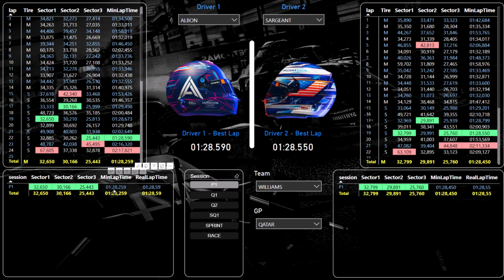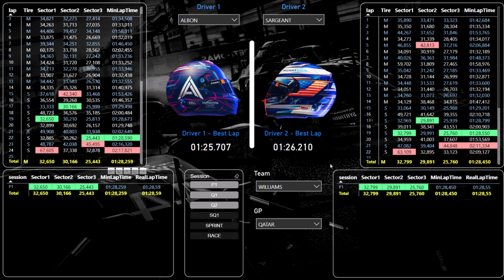Here we're analyzing just practice 1, but I can bring to this screen some other parts of the Qatar Grand Prix, like Q1 and Q2. And we don't have Q3 here because they were not part of it.